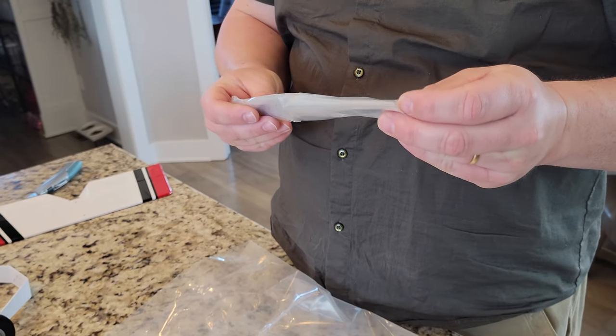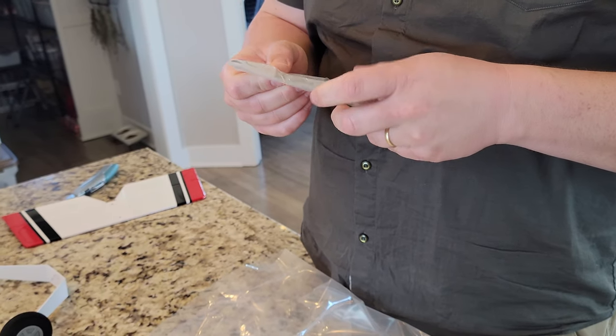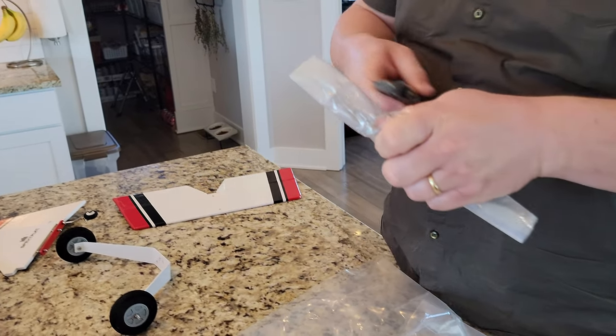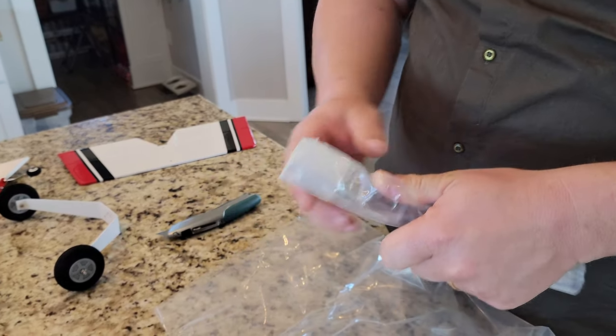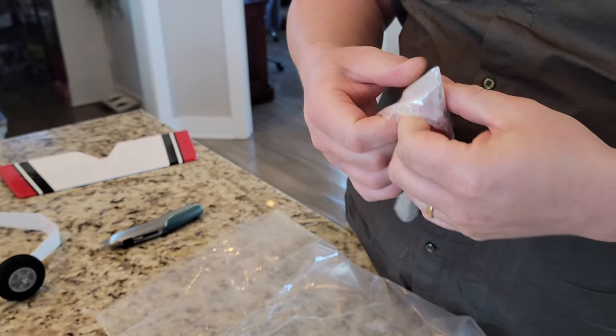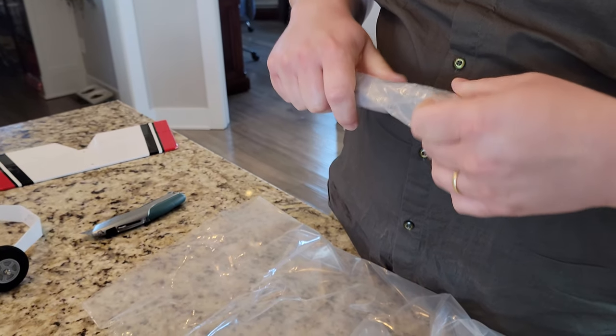Okay, so then we have a prop here. This one's taped like a million times. They really wanted to make sure it didn't come out. Okay, so let's pop this out. I don't know what size prop this is.